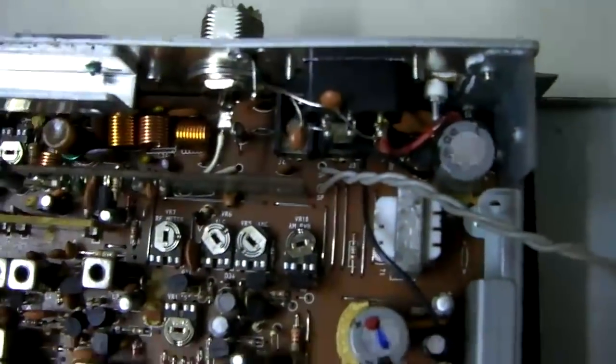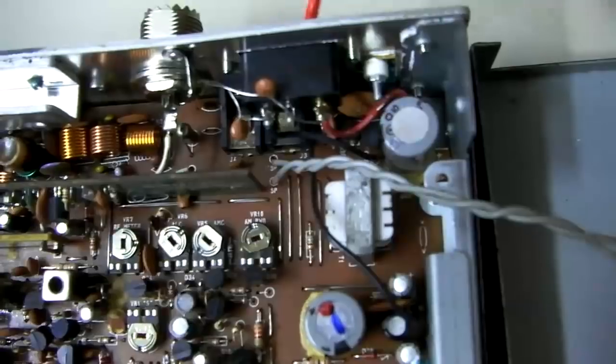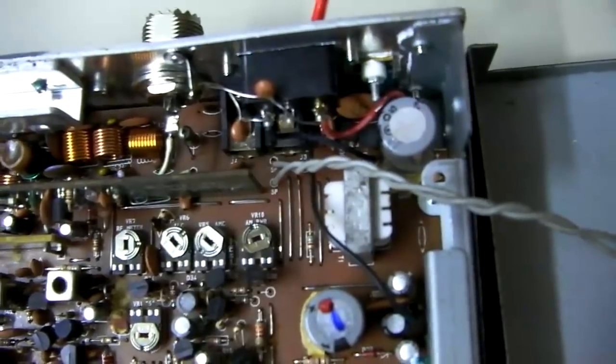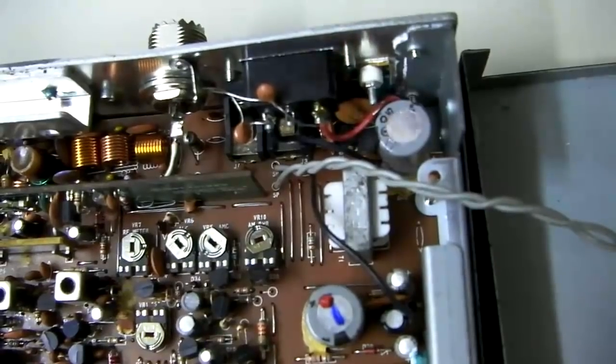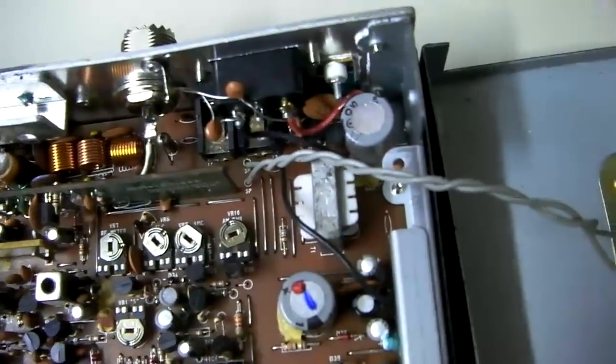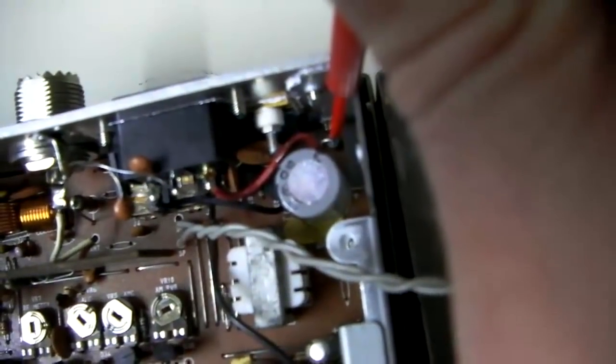The actual location of the diode is going to be near the entry power wire. Your power wire plug — a three-pin plug — is on the back. This radio, for example, is a Uniden Pro 640E. Towards the back of the circuit board, you'll see the diode is on the very corner. It's a small part, so it's a little tough to see. It just has two connections where it solders in on the bottom side of the radio — you stick it through the holes and solder it in to replace it.